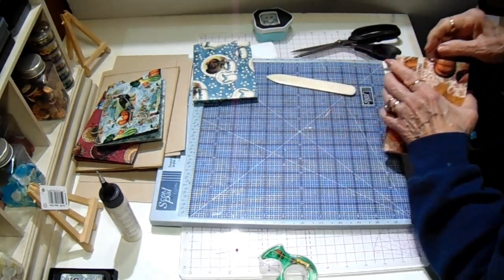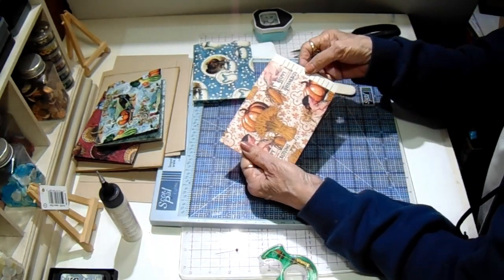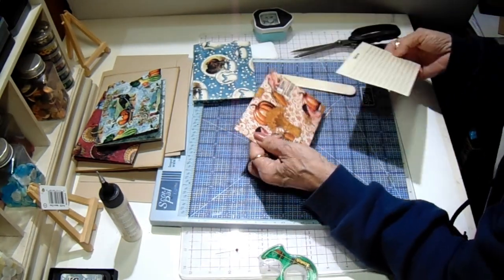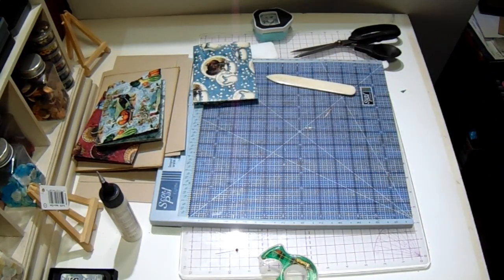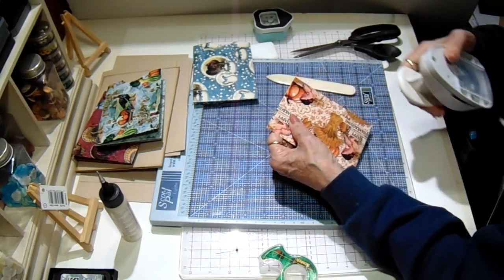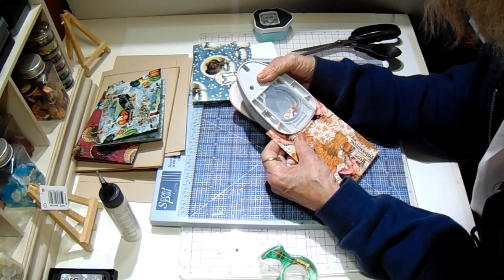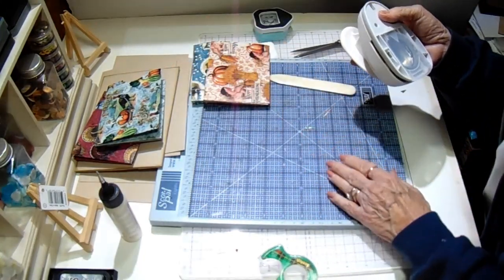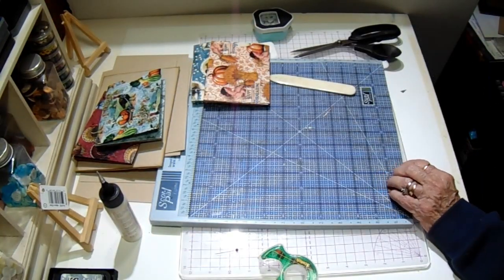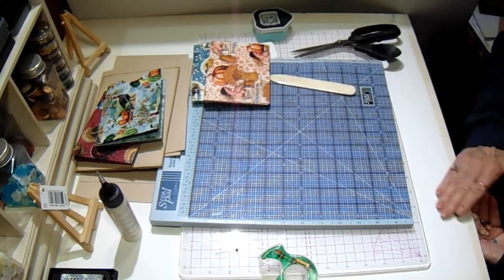There we go. Now let's try our card again. Okay, all the way to the bottom. Doesn't get caught at all. Cool. Now I have to ink those. Oops, I didn't punch that one. That's okay. I'll punch it now. And I just kind of eyeball them. So there's two. I'll glue the other two together and get them all inked, and I'll be back again and we'll get some more done. Alright, see you shortly.